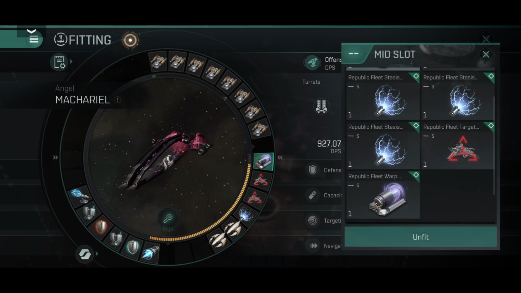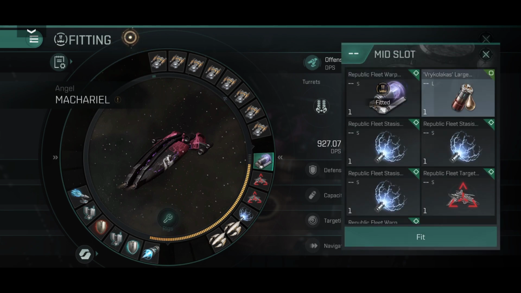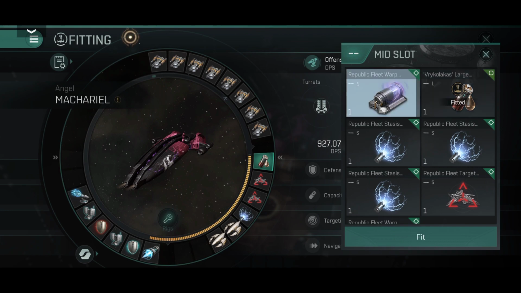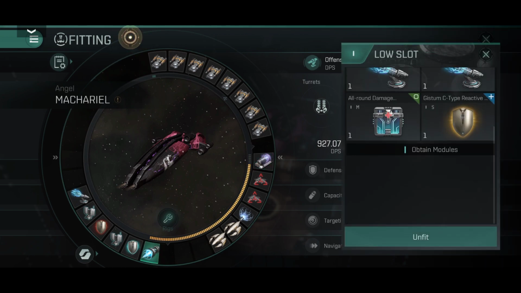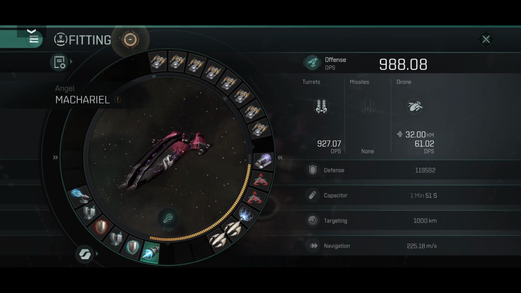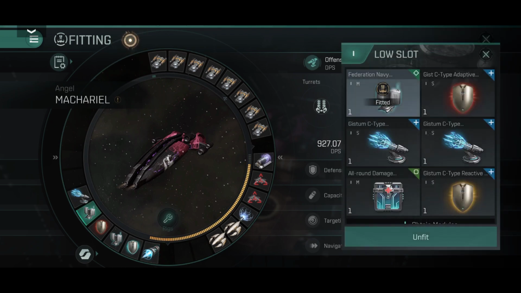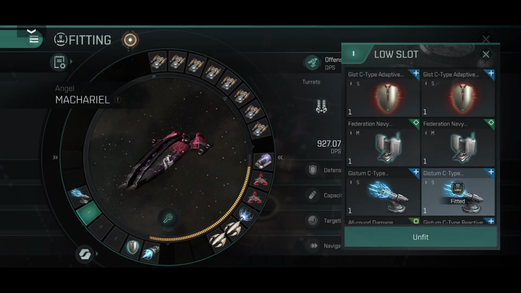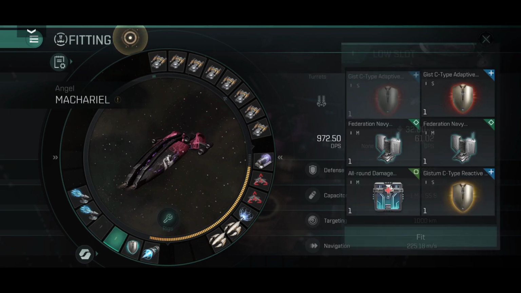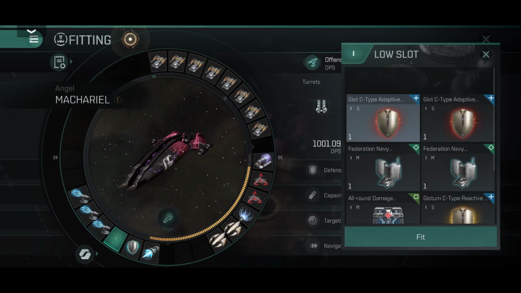Instead of one Nosferatu for PvE, I like to use dual target painters. They increase the signature radius of your target, making it easier to hit. The scrambler is also there mainly as defense against fast ships with micro drives. Well, I use one large micro drive to improve the ship's velocity. And now let me just take my triple gyro setup and let me use one invulnerability field.